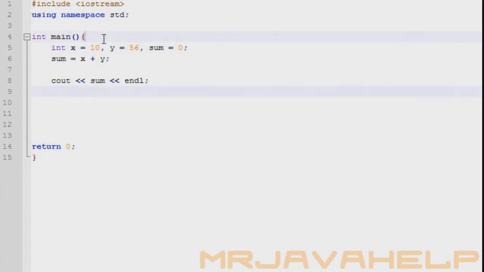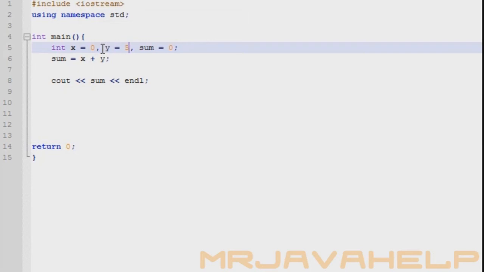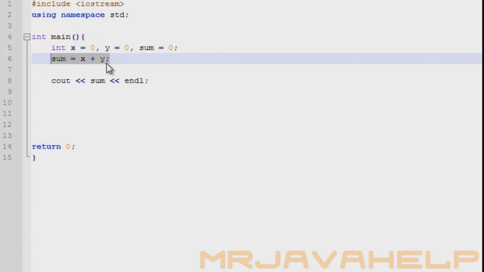Okay. For input, we can input our own values and do the same type of thing. So let's do x is equal to 0 and y is equal to 0. And then we'll actually input our own values. So in order to input, similar to cout, we just use cin, and then instead of using the less than symbols, we use the greater than symbols. So 2 greater than symbols right beside each other, and then a space, and then we put the variable name. It's very easy. You do cin x, right? And then we can take multiple at the same time.